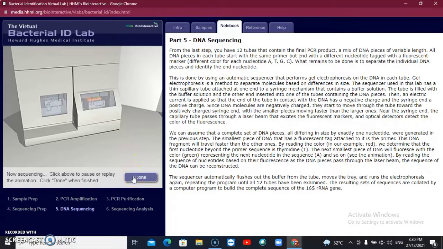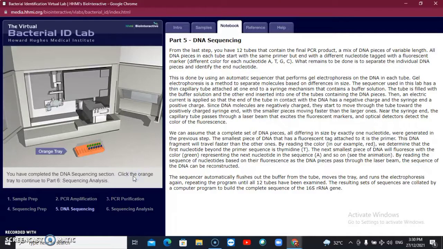Now click the Done button. Now I have completed the DNA sequencing section. Click the orange tray to continue to Part 6, Sequencing Analysis.